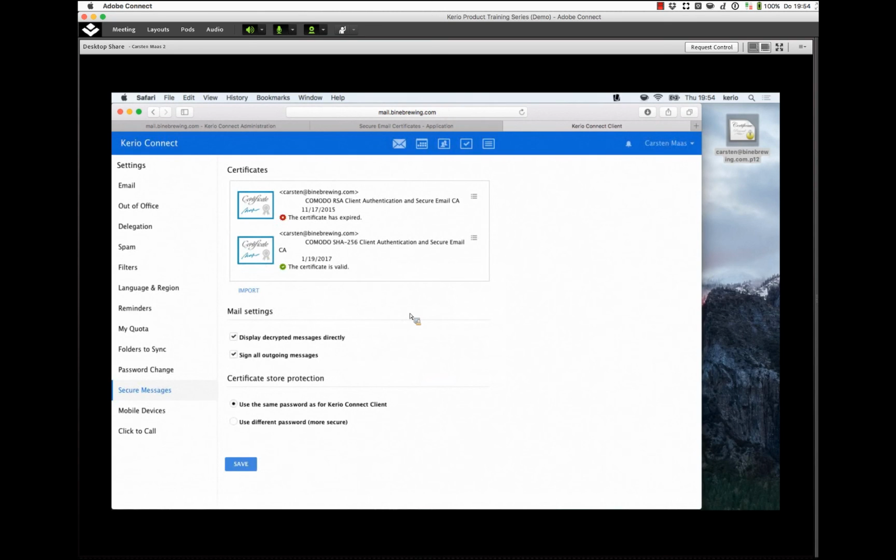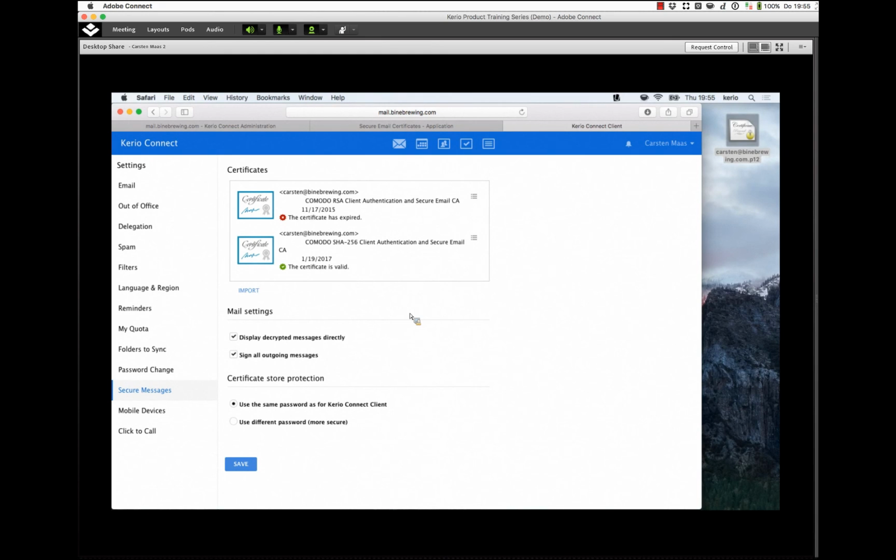And as you can see, now the certificate is imported in my Kerio Connect client. The beauty of this thing is that even if you move to another computer and you log into your Kerio Connect client on a different computer, you still will be able to use S/MIME and encryption with your webmail/Kerio Connect client, because this is installed into your, let's say, mailbox under your username on the Kerio Connect server where your mailbox is. So it doesn't matter from which computer you're using it, you can use the Kerio Connect client with signing and encrypting. If you are using different local machines with local applications, you need to import the certificate on each of those local machines.